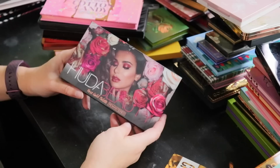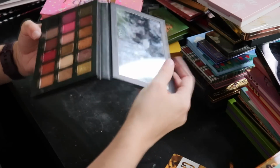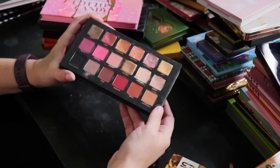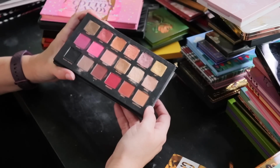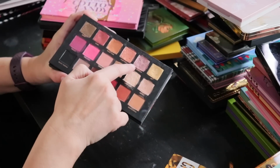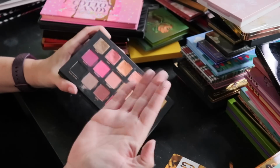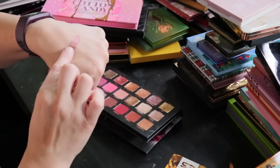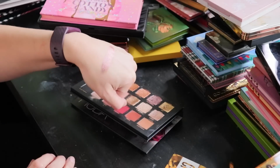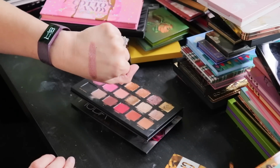Now, this one here, Huda Beauty, the Remastered Rose Gold palette. I don't really like the mattes in here. I find them to be very stiff to work with. They're workable, but they're not the most blendable palettes that I've had. It's this shade here that I love. I love this shade so much, and I've been comparing it to other shades in other palettes as I've been going through this process, and there's just nothing quite like this one.